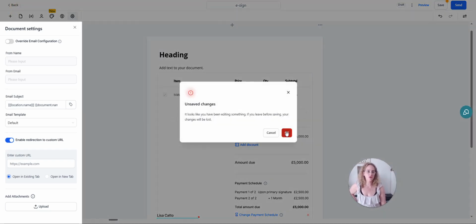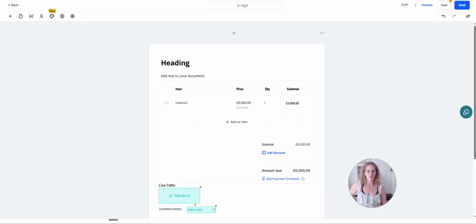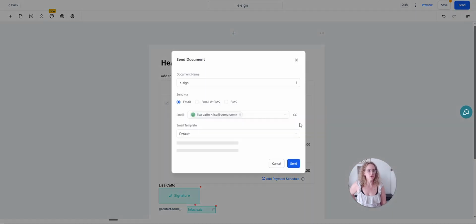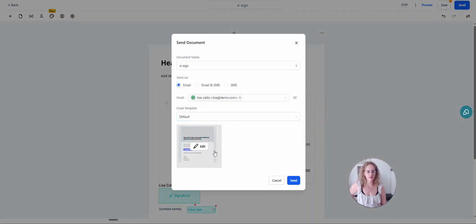Now what you can also do is you can create public documents. Once you've got the document how you want it and you've saved it, you can download it as a PDF. You can convert a new document to a template and add expiry on it. To send it, you can send it via a link, or you can send it via the template in the system, which you can edit en route as well.